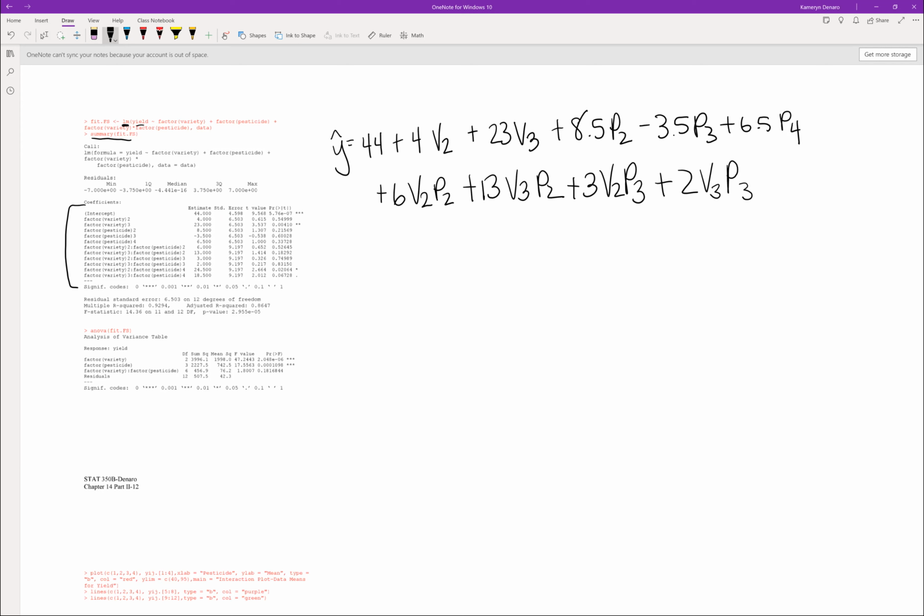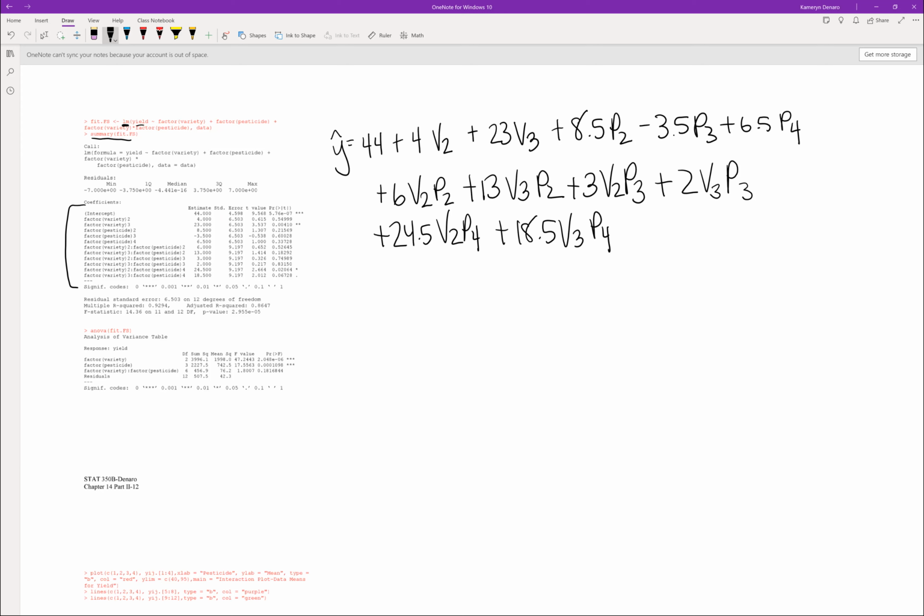All's looking good so far. Plus 24.5 variety 2 pesticide 4 plus 18.5 variety 3 pesticide 4. All right, just double checking: 44, 4, 23, 8.5, negative 3.5, 6.5, 6, 13, 3, 2, 24.5, and 18.5. All right, so this is our fitted model, right?